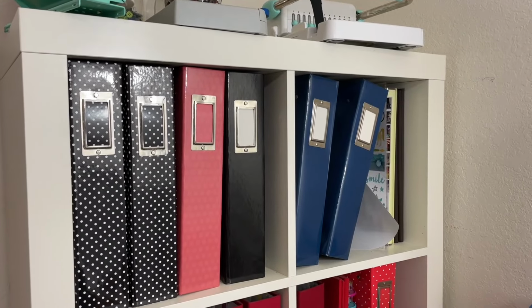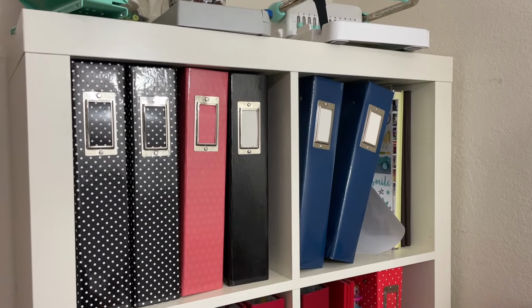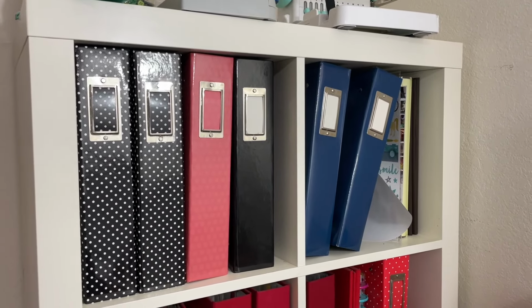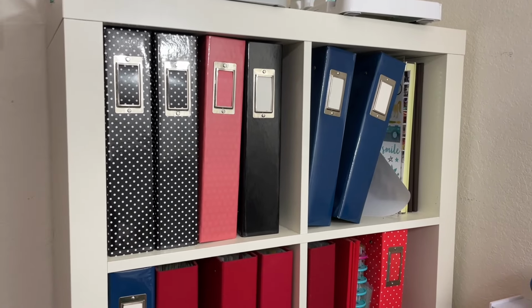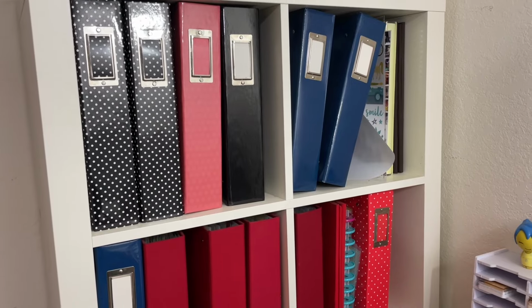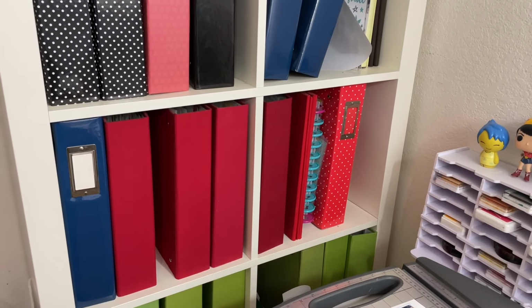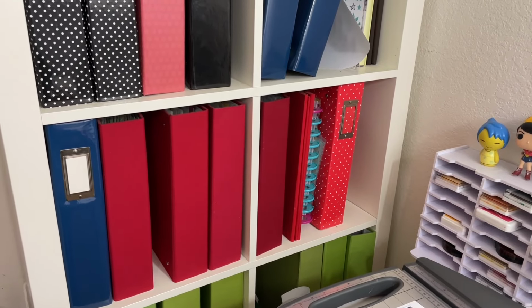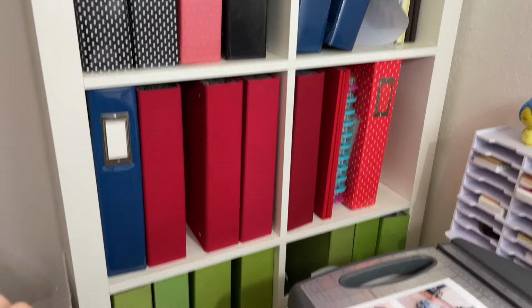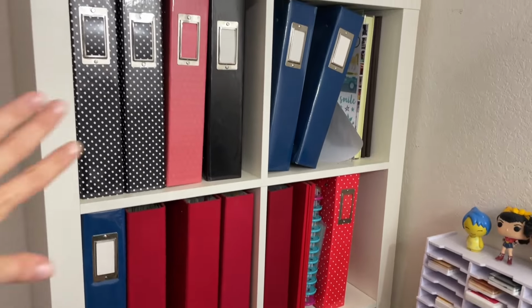This is the main spot where I keep the Project Life albums, or I guess I should say the albums from the beginning of my physical scrapbooking and when I started documenting our lives. So the black polka dot is 2009, and then it goes from there, 2010, 11, and 12. I think 12 actually, the blue ones right here, 2012 got a little out of hand, and I think I wound up with multiple volumes, at least 3, if not 4. And then the rest of these albums are based off of Stacy Julian's cataloging of your scrapbook pages. So like the people we love, places we go, things we do. There's 4 categories. I can't think of them, but I use red, green, and then blue and brown are over on a different bookcase. But these are the start of my Project Life.